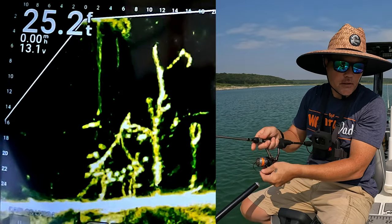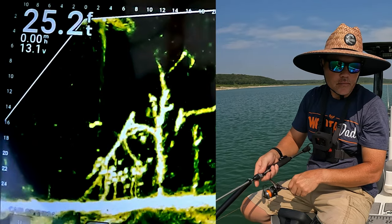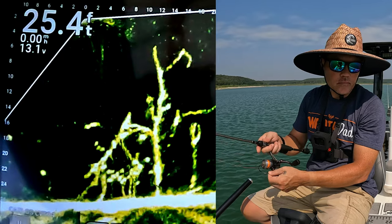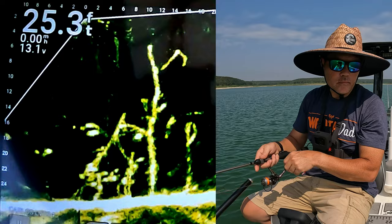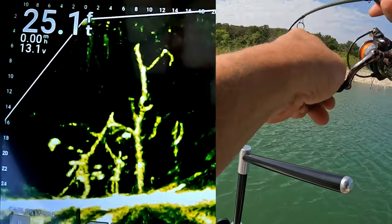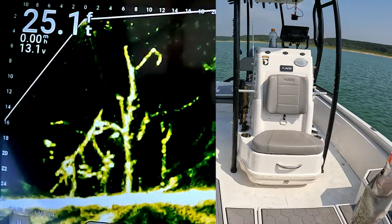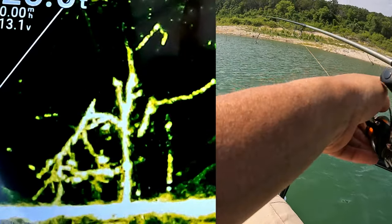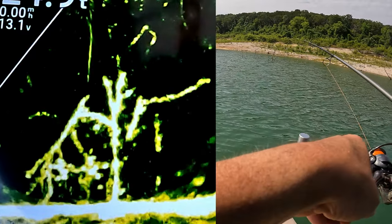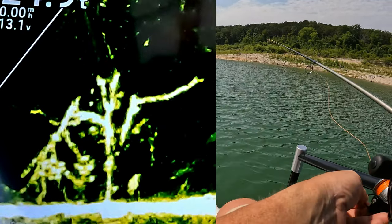Damn, they're thumping it. I ain't catching them. Hit bottom. A reel through. It's already broke off twice. I'm trying to get past the branches. So now I'm gonna see if I can get them to come out instead. Maybe I can barely pass that one.